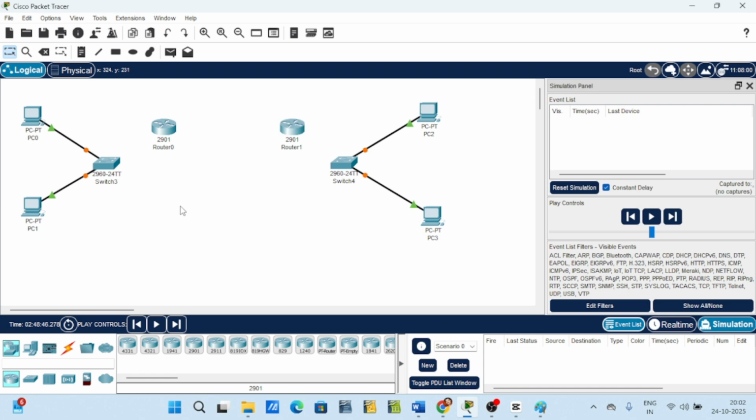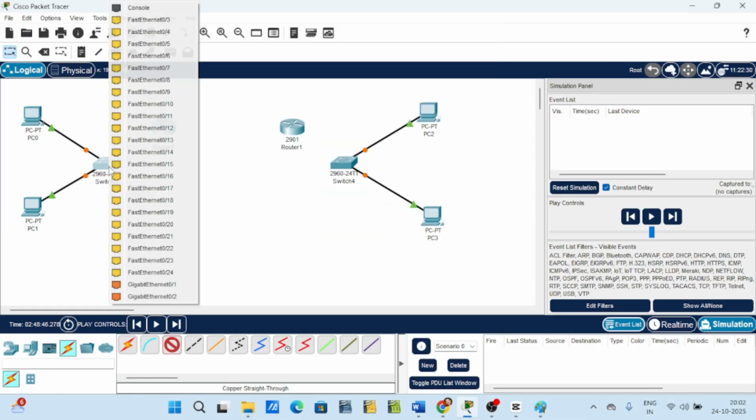Okay, so now it's the time for me to establish communication between the switch and the router. So we'll have to understand one thing: this is the router to router communication zone, and this is the router to the switch communication zone. Similarly, in this case also, this is the router and the LAN 2 or the switch communication zone. So we'll first try to establish the physical connection. Again, we will use the straight through cable.